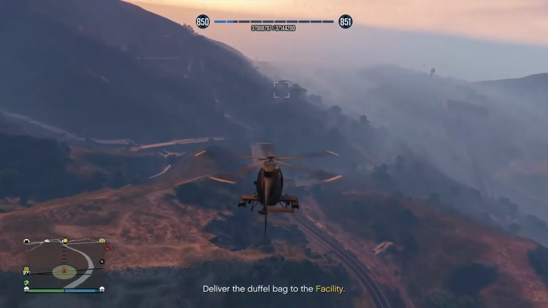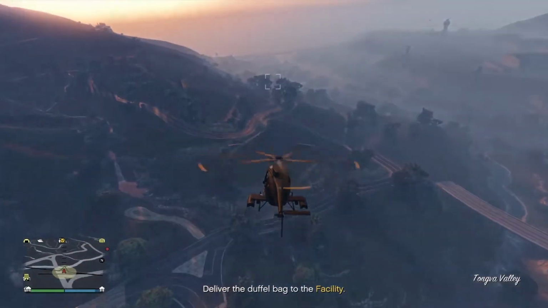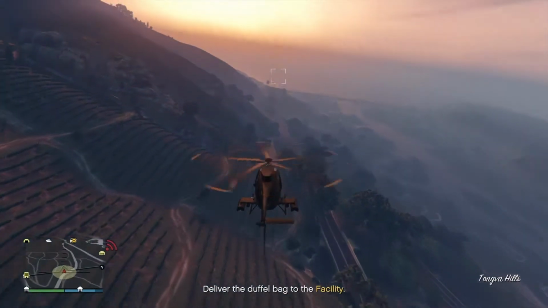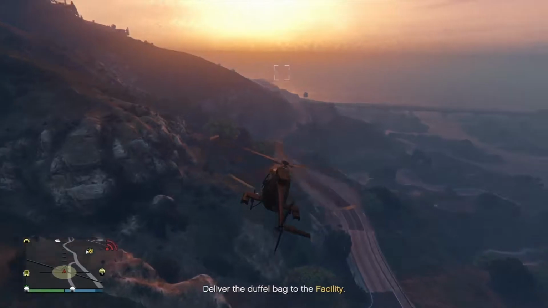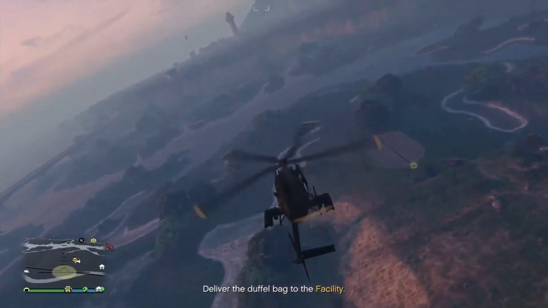When you're doing prep missions, you can use your CEO vehicles. As you see here, I'm using my CEO Buzzard. I personally find them very, very handy, especially the Buzzard for the prep missions. You cannot use your CEO vehicles in the setups or the finales, but you can in the preps. And again, if you're doing the preps, they must be done in a public session.